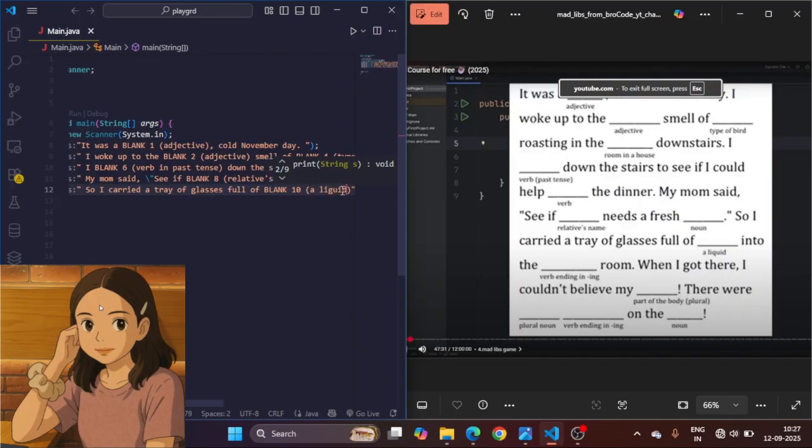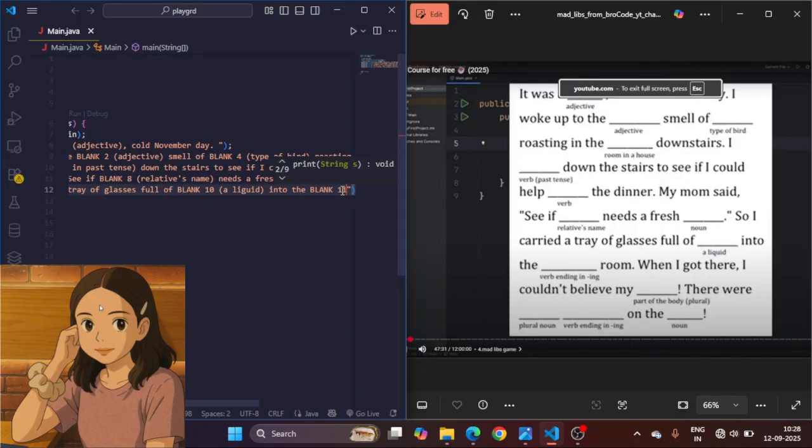I think the answer should be water, hopefully, or someone says orange juice for that blank 10 into the blank 11 verb ending in ing.